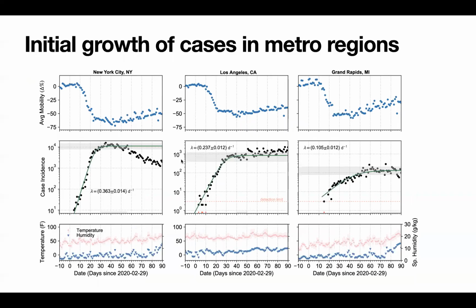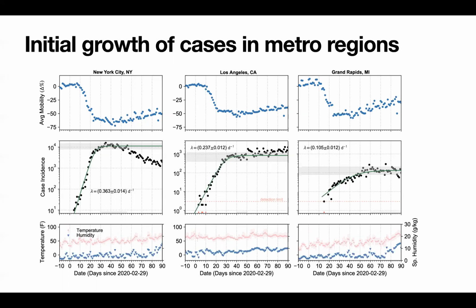Other data sets that we use, this is average mobility tracked by Google. You see there is around 0%, it's a baseline, and then around the lockdown times, they all dropped to, in New York City, minus 75%, LA minus 50%. And these have been tracked to this day. They have been rising and falling depending on local conditions.